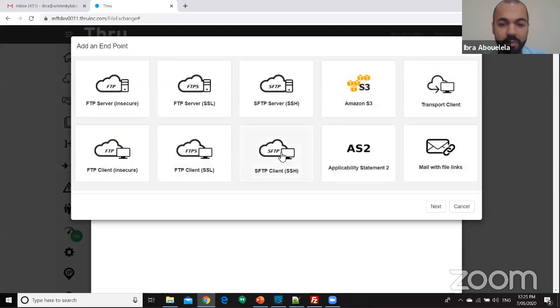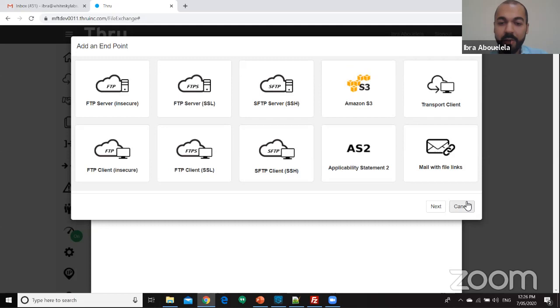One of the very strong features is the FTP and SFTP clients, which basically creates an SFTP server for you on the spot. You can also have an email link, which is basically for outbound information only. Or you can have an Amazon S3 integration endpoint. You can have all varieties of transports you can see on the screen here.